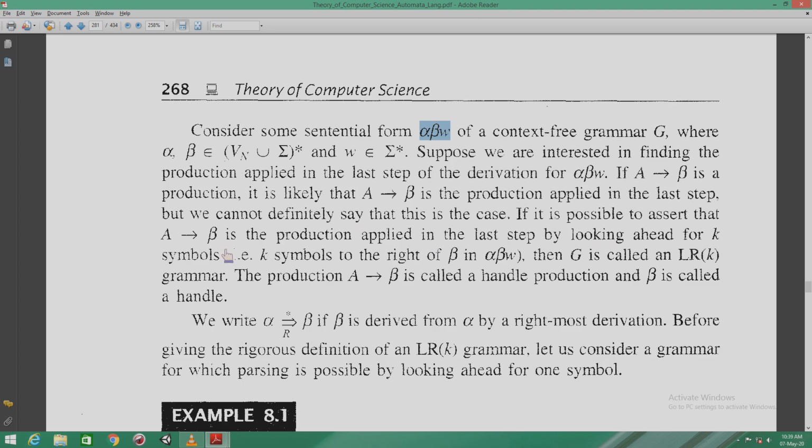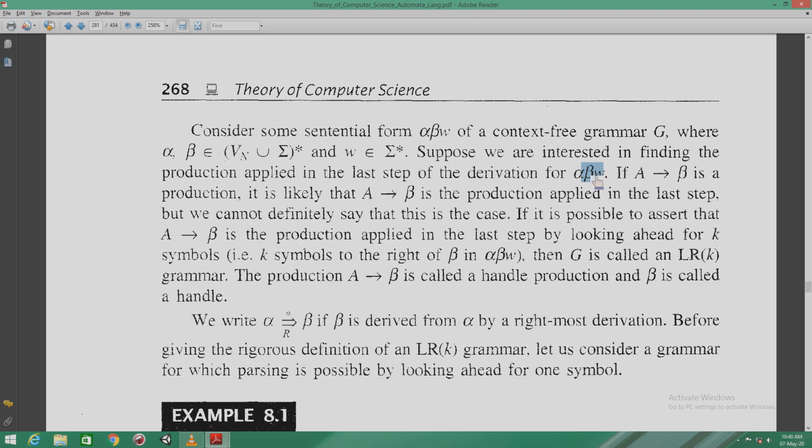If it is possible to assert that A to beta was applied in the last step by looking ahead k symbols, then in getting this string, this production would have turned alpha A w into alpha beta w. If it is sure that this production was used, then it's okay, but it is never so. Some other production may have yielded this string.